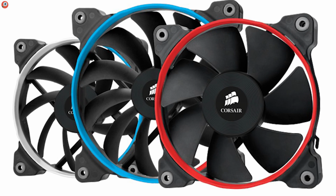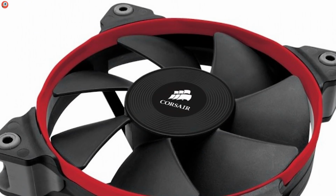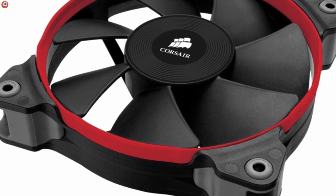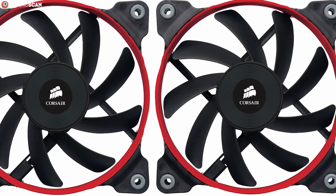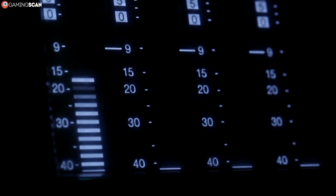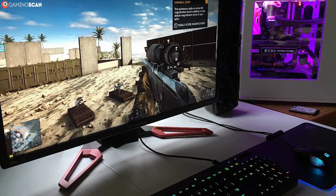Where there's a quiet edition, there's usually at least another edition to complete the dichotomy. And this time, that burden falls upon the Corsair Air Series AF120 Performance Edition. The AF120 Performance Edition is in many ways identical to the Quiet Edition, what with the swappable color rings, hydraulic bearing, and 120mm size. Yet while it may look the same, it doesn't sound the same, with a noise level of 30 decibels. It's not enough to raise the roof of the proverbial place, but it may not be the ideal solution for those looking for a quiet gaming experience.